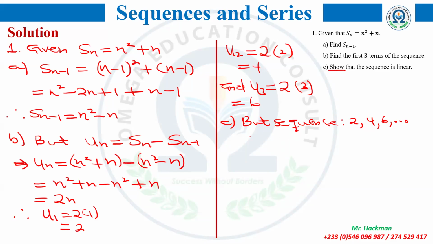Okay, so now let's see. We are going to do it indirectly. So let's do that and see whether this indeed is an AP. So as our rough work, remember where we started. 4 minus 2 will give me 2. 6 minus 4 will also give me 2. So indeed, I have a common difference. So in this case, I'll write therefore, the sequence is an AP, it's linear, as required.